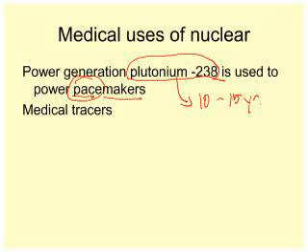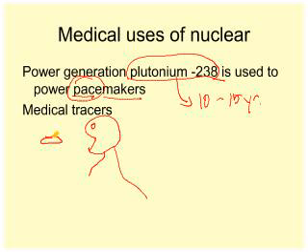All right, medical tracers. The other thing that you can do is you can radioactively put a marker onto a drug. So you can have this little pill, and you can put this radioactive marker on it. And say you're trying to figure out something in the digestive system. So you've got a person here who's going to eat these things, like Pac-Man.